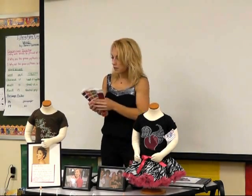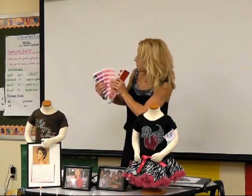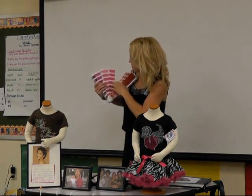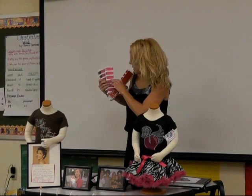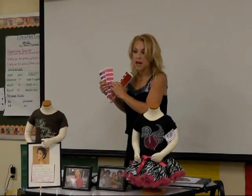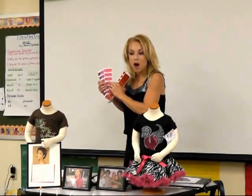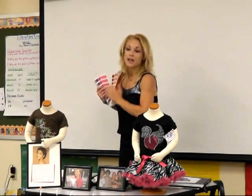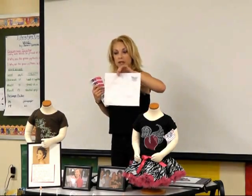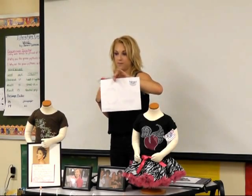So I would look through my nifty little chart here, find the section on pinks, and figure out which one I wanted. It's like, oh, I like this color pink right here. And that color is honeysuckle, and it has a number next to it, 18-2120 TPX. So I could tell somebody, say if it was in Hong Kong, I could give them that number and tell them that I need some fabric made in that honeysuckle color for my new outfit here. They would know exactly what I was talking about.